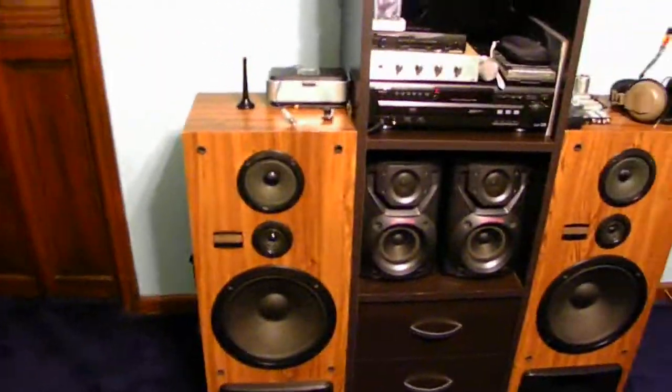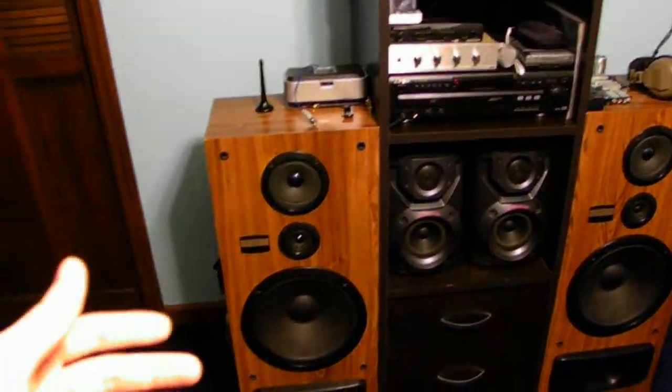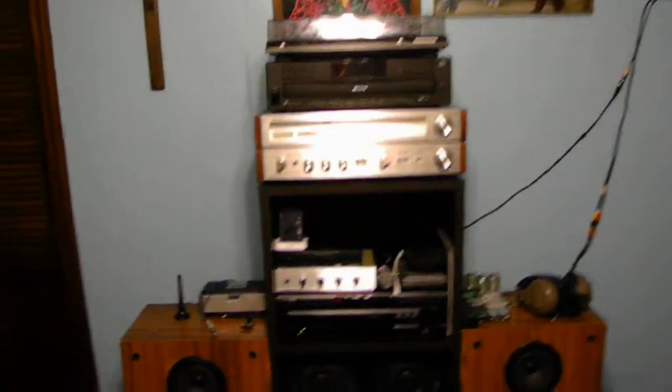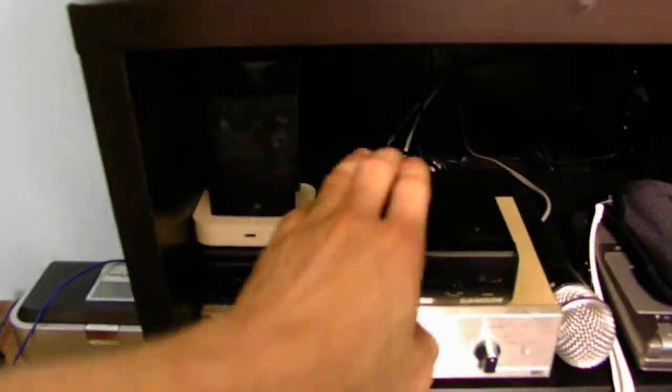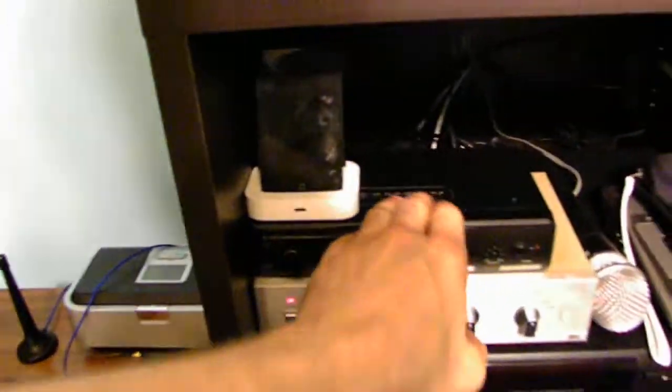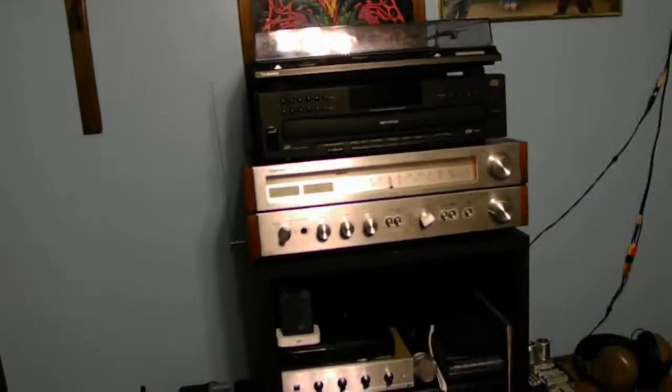Why don't I have the covers on them? Because I actually like them this way. They look nice. They also look nice with the covers on them, but I took the covers off. But this is us talking about some of the features and the upgrades I have done to my system to get it all up and running right away.